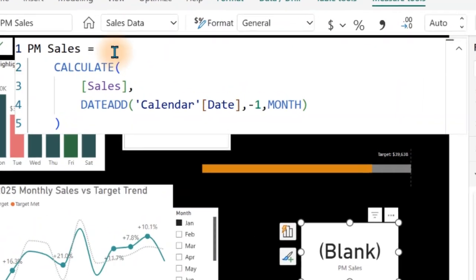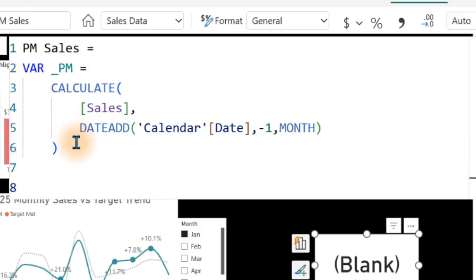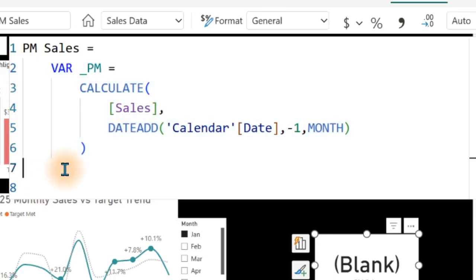So once we are here, we can now store this one in a variable. Call this one variable underscore previous month, PM, equals, and let's go down here and do RETURN.